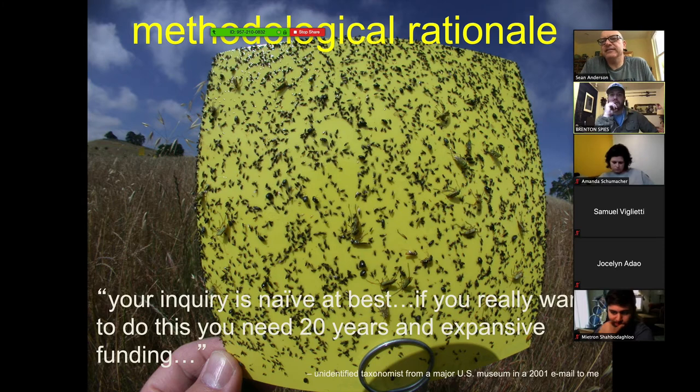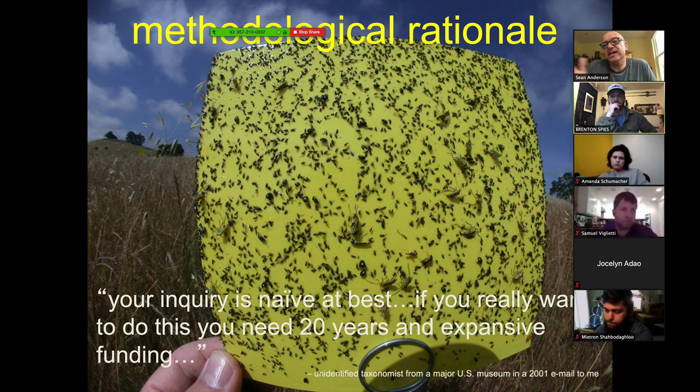I need to enumerate and count and identify these insects in a field." And they said, "Oh, what field?" And I told them where it was. And they said, "So you want to send us a couple representative samples?" And I said, "Well, no, I can send you some representative samples, but I need to assess this ecosystem, and I want to assess it over time, how it responds. So I'm looking for someone that can help me identify insects every time I go out and trap insects." And this was a direct quote from my email.